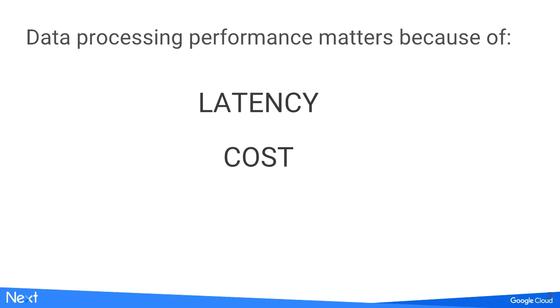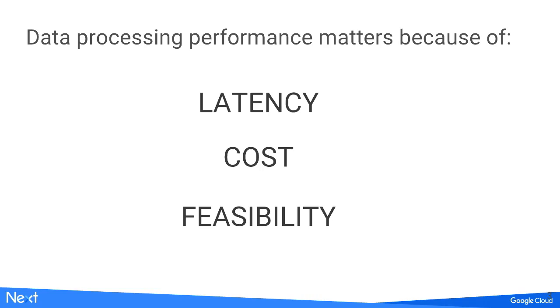Another reason why performance matters is the cost. Your applications run on real hardware. Running on real hardware costs money, whether you use the cloud or on-premise, right? So if it's inefficient, you're literally wasting money. That's an important thing. Combining these two, performance can make data analysis feasible or unfeasible. If it's too slow, we don't need it. If it's too expensive, we cannot afford it. So performance is really critical in making it possible for us to do data analysis.